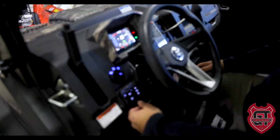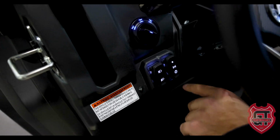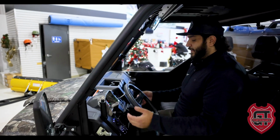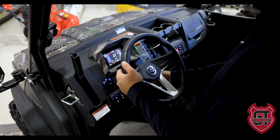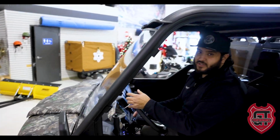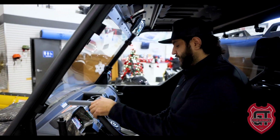Then we're gonna look at the light switch. So right here, you're gonna have your low beam and your high beam lights. And then you're gonna have your integrated light system. So you're off on daytime running lights. And then your steering wheel, which is sweet. And yes, guys, you do have adjustable steering wheel up and down if you need to, wherever you like to have it. For me, I think that's a really good position. I like where it is.